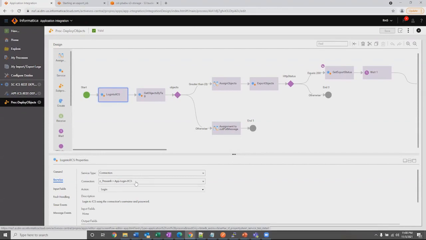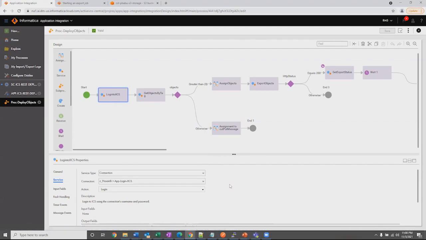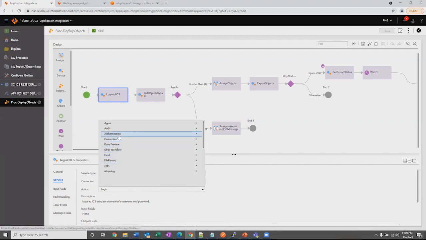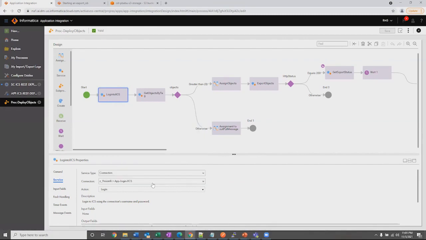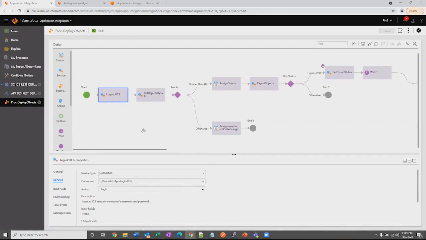Once you have that connection, you will get a lot of inbuilt actions with that connection. You'll see that with agent, you can get agent, list agent, or for authentication, we can get login, logout, etc. And there are so many other actions we can do with that connection. In our case, we just need the login. So we just use that connection and create the action as login, and it does not need any input parameter.